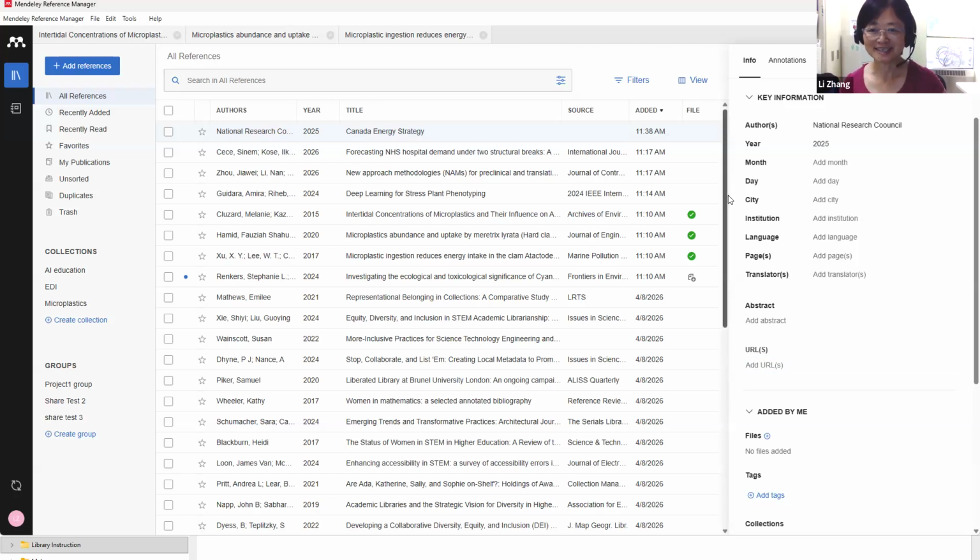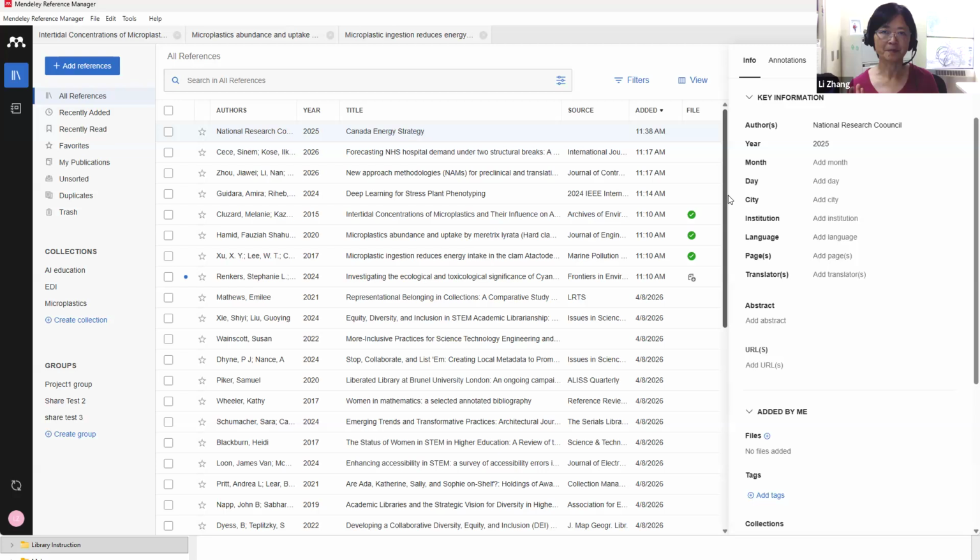So that's the basics we talked about today. Here is a recap of what we did. First, create an account in Mendeley Reference Manager. Then download Mendeley to install; you don't have to if you just want to use the web version. Then add references to your Mendeley Reference Manager, either from a PDF or downloaded from a database like Medline or Web of Science.